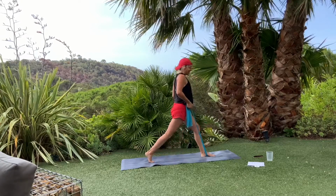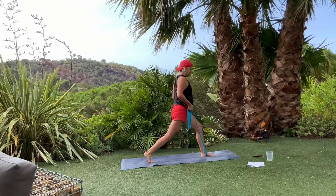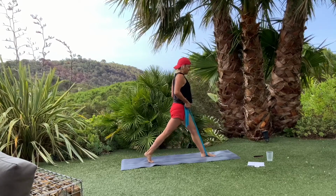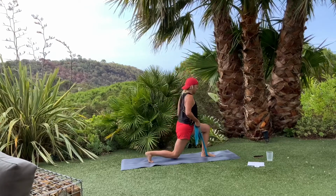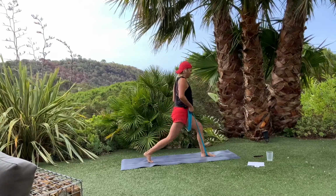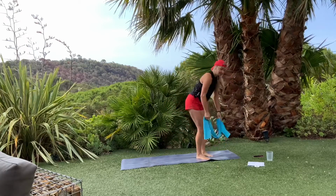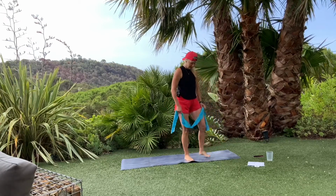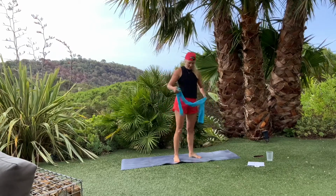Down. All right, you got 15 more seconds. You're almost done with this. And then we're moving on to upper body lat pulls. You can do it. Nicely done. All right, shake it off. We got 20 seconds, lat pulls.